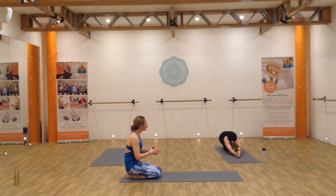Now use the stomach, really push against the thighs. As you push the hips towards the back of the room, pull the shoulder blades down the back, really squeeze the heel of the hand together. Well done, keep going, just breathe here, keep going. And then come all the way back up.